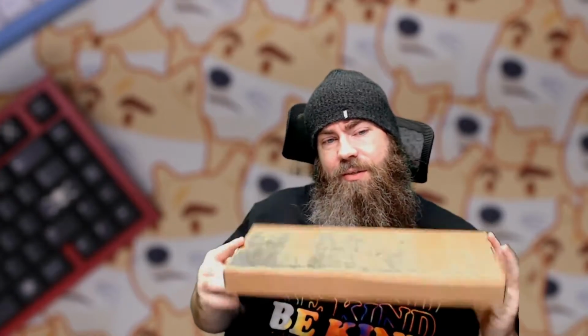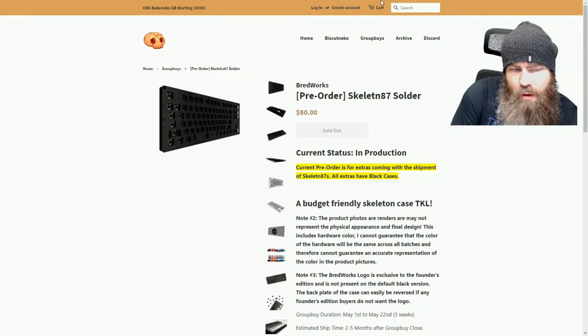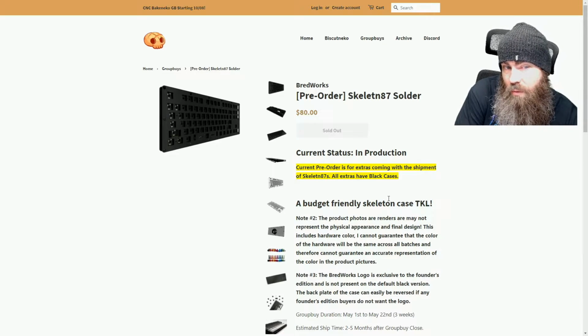We've got this, the Skeletn87 from Bredworks. Let's take a look over at the product page. So the Skeletn87, I believe I ordered the soldered version. Extras will be coming soon. Apparently there's only going to be an option for black and extras. I do believe I ordered a black one with red hardware.